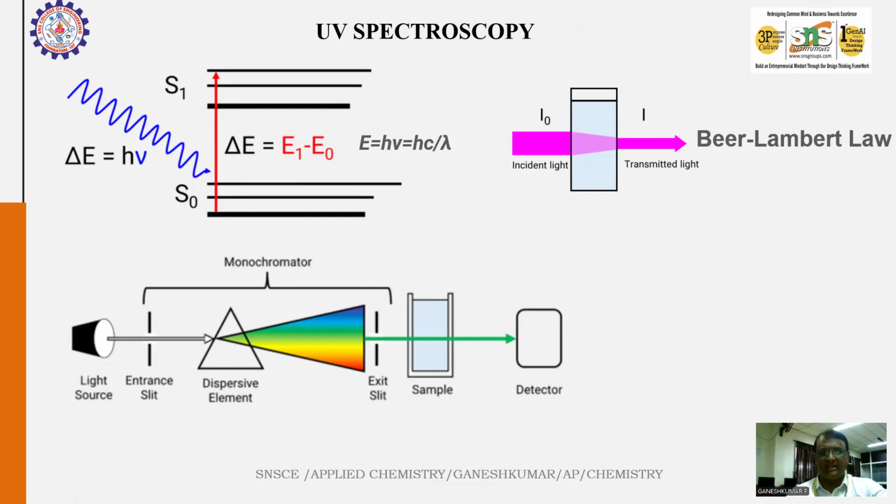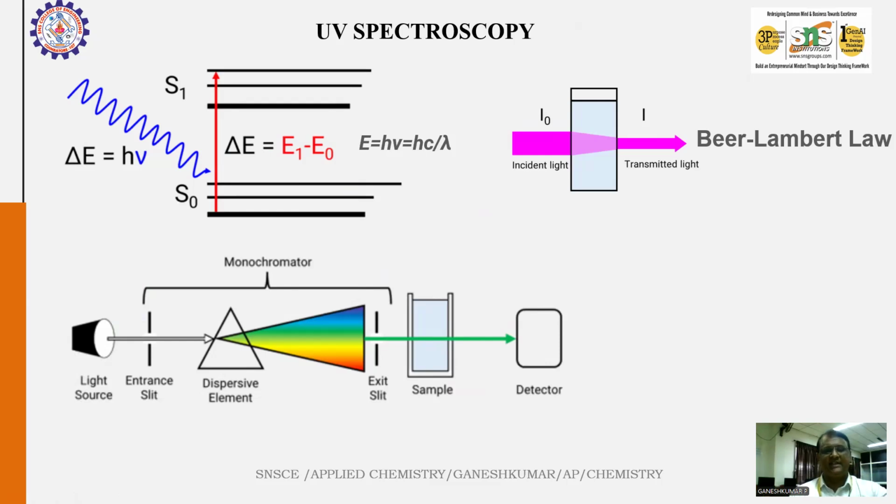So what happens inside this? We see here some dark lines represented as S0, that will be the ground state. And there is an S1 state, which is an excited state. So usually h nu is the energy we supply. Here we are supplying ultraviolet radiation, but usually we say some amount of energy. It may be ultraviolet or whatever it may be.